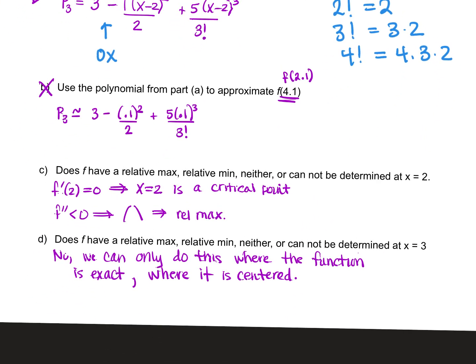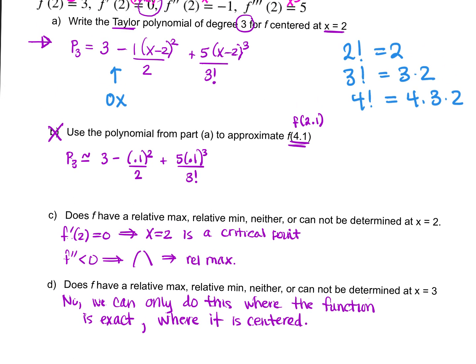So it is a critical point. So now we need to check if it is a maximum or minimum. So we can't do a number line on here because, first of all, I don't know the entire polynomial, nor can I plug everything in. So there was something else in calculus we knew if we looked at the second derivative. It tells you about the concavity. So here, we're looking at the second derivative right here. We know the second derivative was negative 1, which means the second derivative is less than 0, so it's going to be a relative max. And you need to say by the second derivative test.